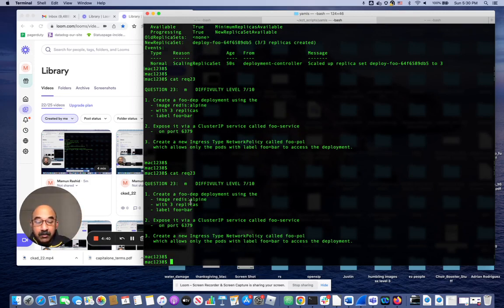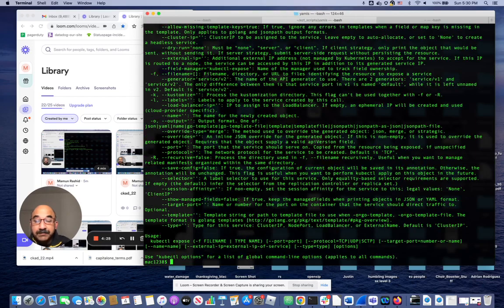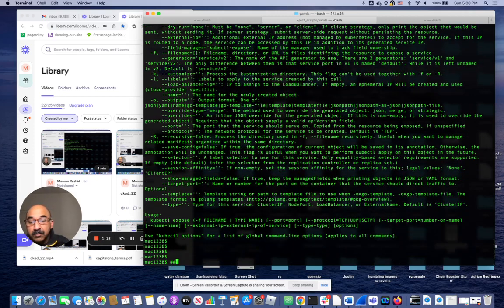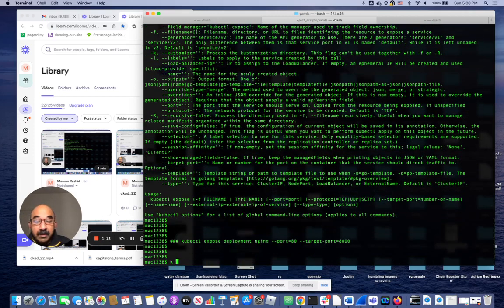Let's see how, again, we're going to look at the help command to see how we can do this without having to remember anything. So we do kubectl expose -h, and it gives me a whole lot of stuff, including some examples. What we really want to do is expose a deployment, because that's what we have. So this is the example we're going to start with, and then we're going to customize it. By default, it's a ClusterIP anyway, so that really helps us out in this lab.